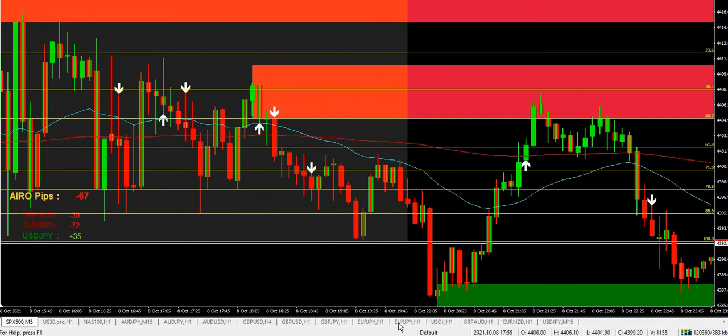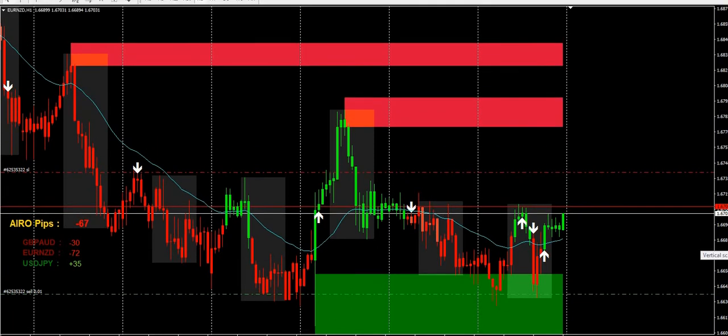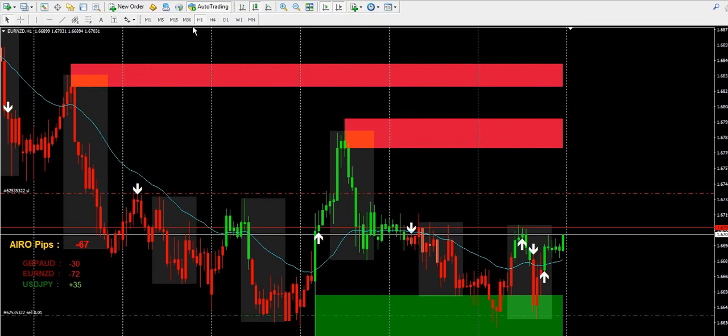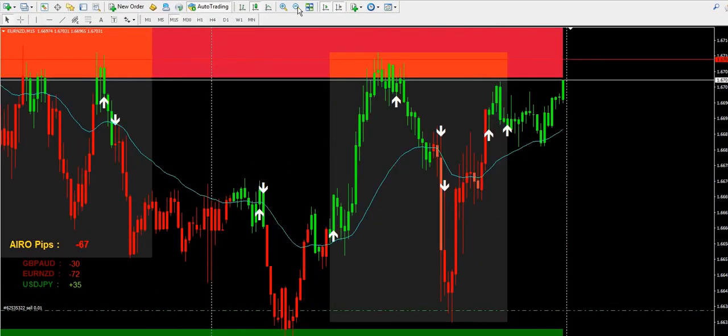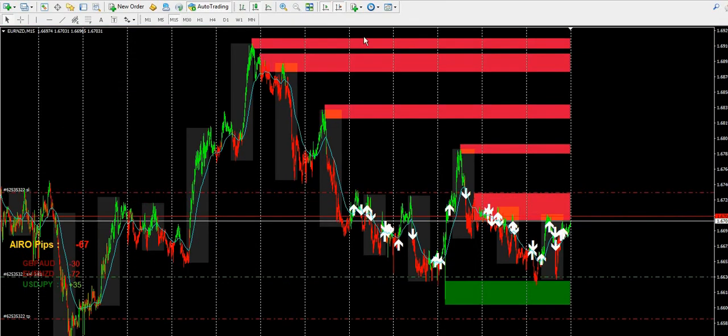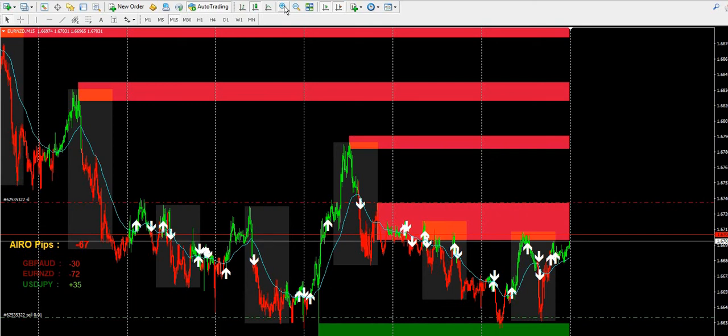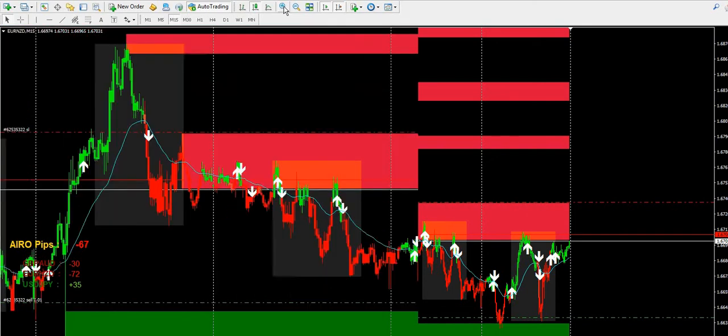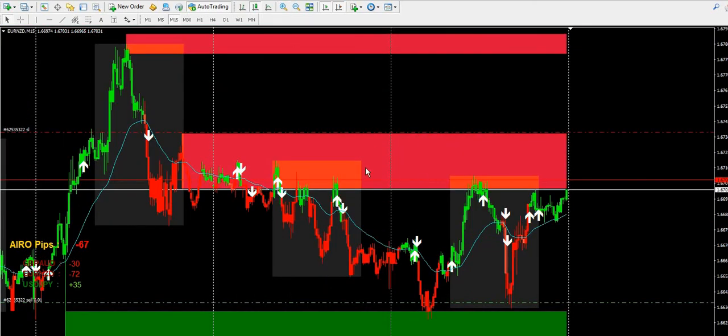I'm in GR, but they all pulled something harsh on me. Let's see. M15. Are we on a downtrend? Yeah, okay, so we're on a downtrend here. So let's do this real quick on Euro NZD. Alright, Euro NZD. Same scenario.